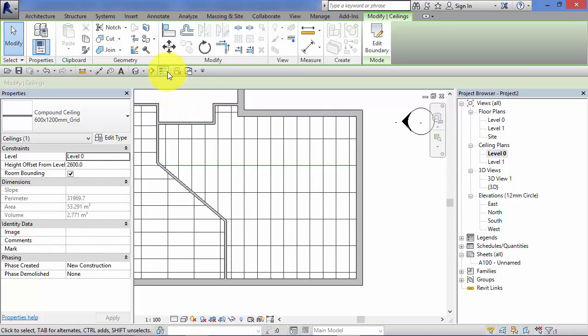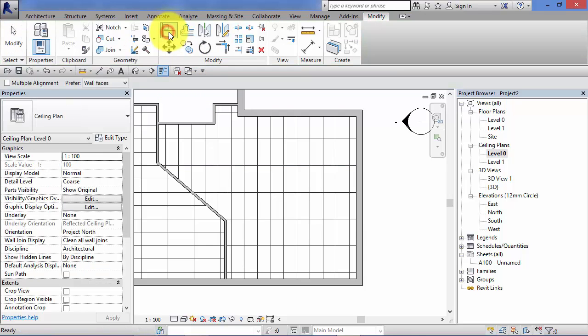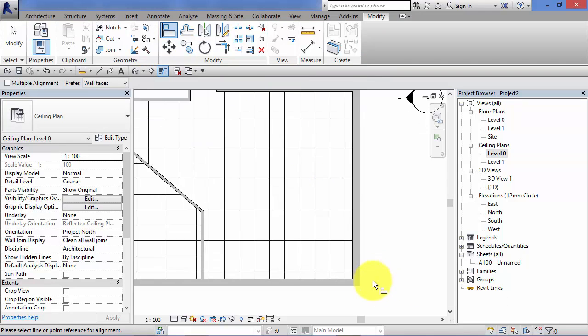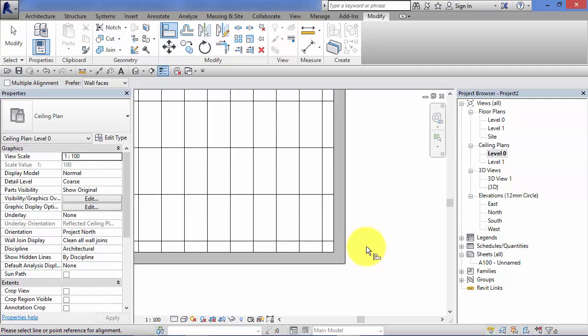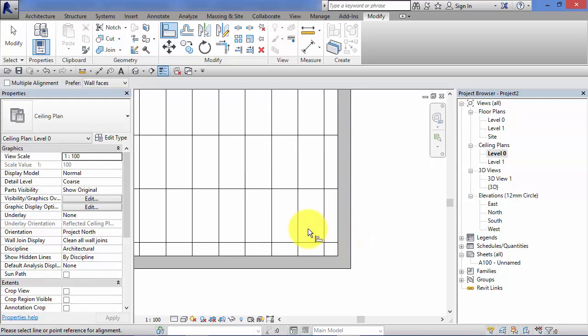Now to do so we use the Align tool. On the Modify panel we've got Align. I'm going to show you how those tools all work in detail a little later in the course, but for now just note that it's the Align tool you need to use to do this operation. Now with the Align tool, it's a two-click operation. The first click is what you want to align to, and then the second click is what you actually want to move, you want to be realigned.